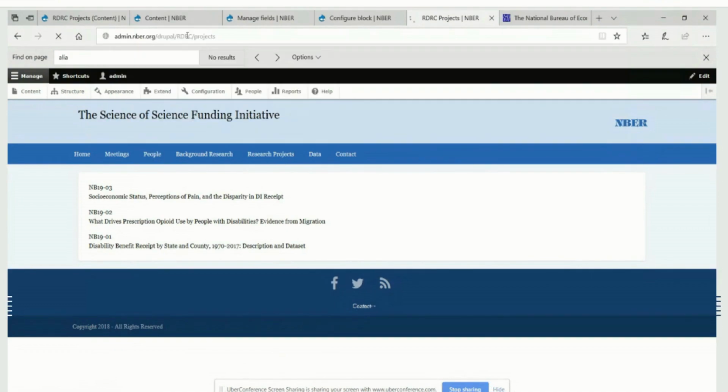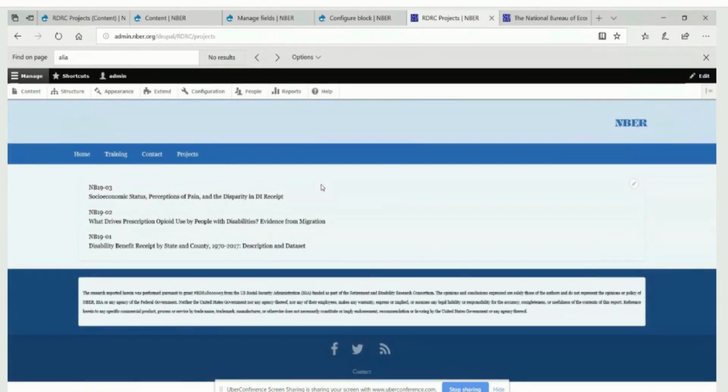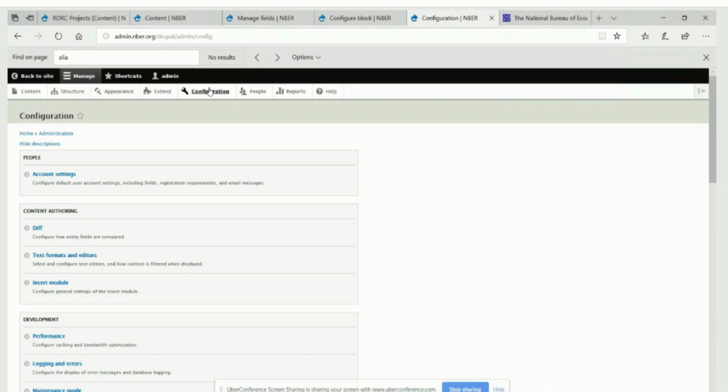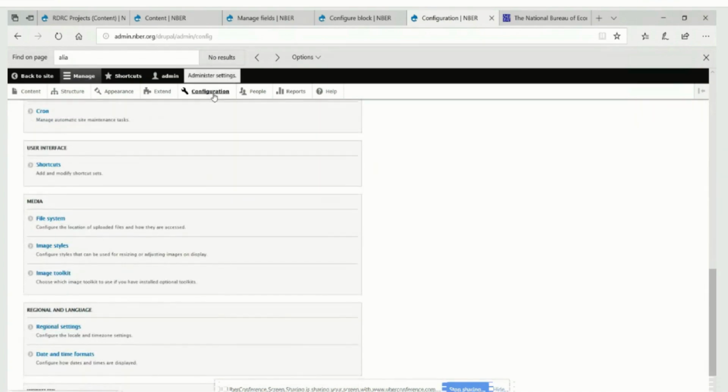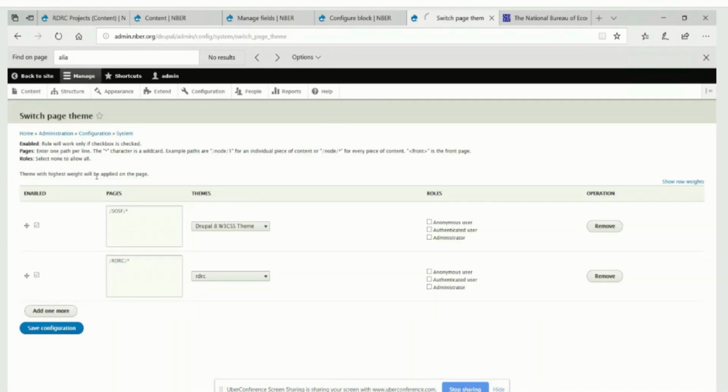So I would change the theme switching module to basically use all lowercase. I think that's probably the easiest thing to do. So if you go to configuration, and then I can't remember the name of the module. It's up a little bit. Switch page theme. It might make sense to just see how we're using uppercase there. Do you know what you can do? Copy that and then add another line below it with lowercase. Yeah, just enter. And then do that again with just the lowercase.